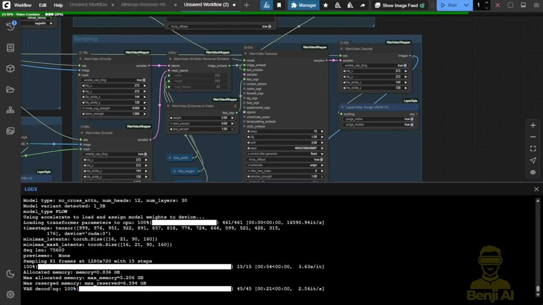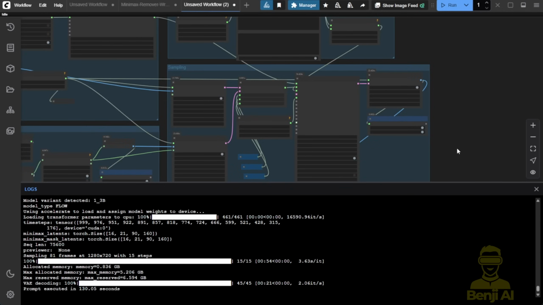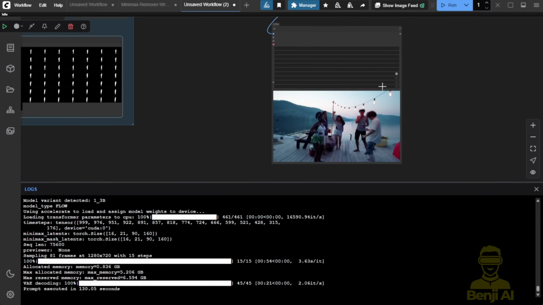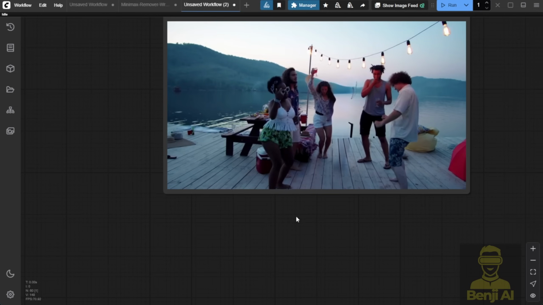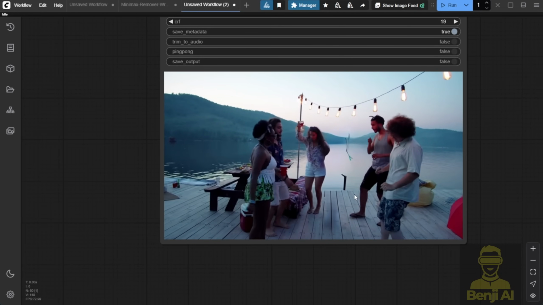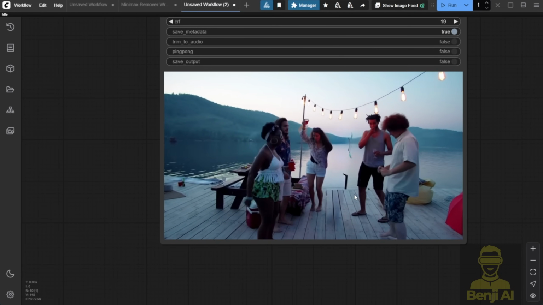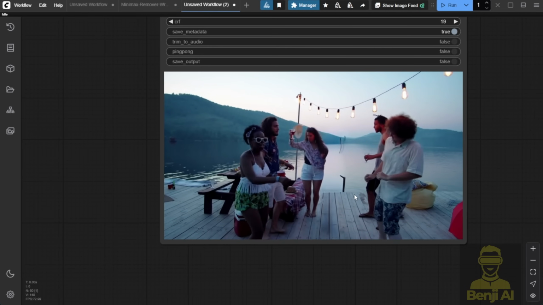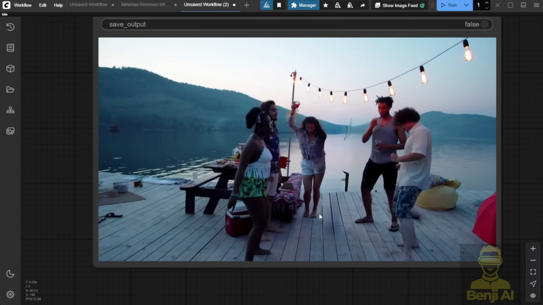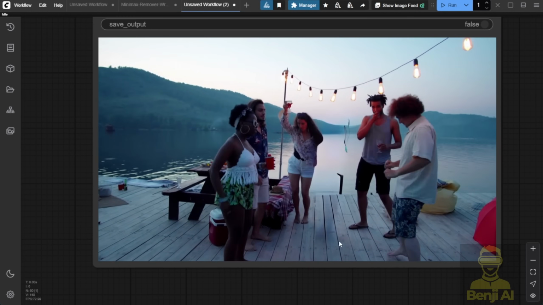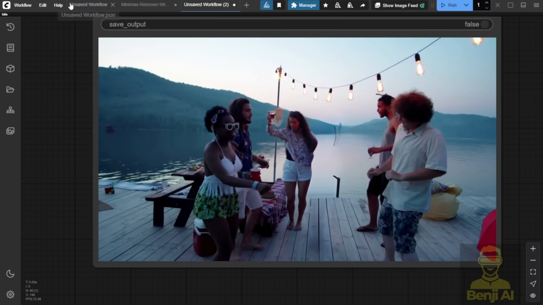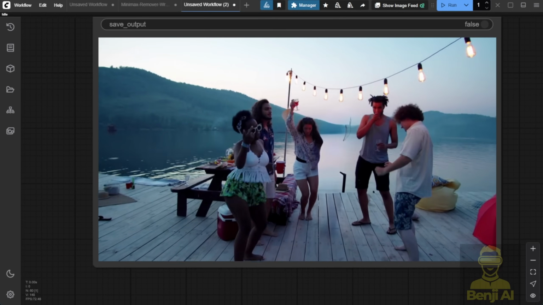Let's check out how far we've come here. As I'm just finishing talking, we've got the generated result, and it took 54 seconds to remove this video footage. As you can see, even though I didn't do any enhancement or second sampling steps, the person is completely removed from the middle here. They're gone. Yeah, but even though they're gone, you can still see the shadow of the character remaining. That's just a limitation, I think, for this AI model.